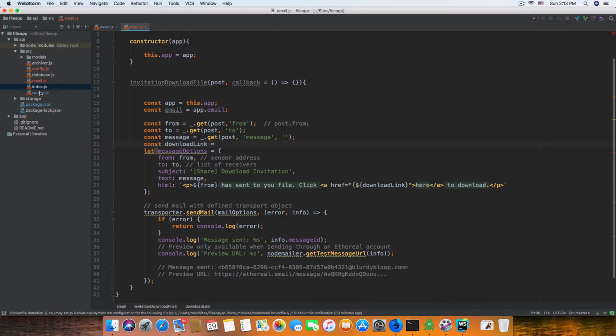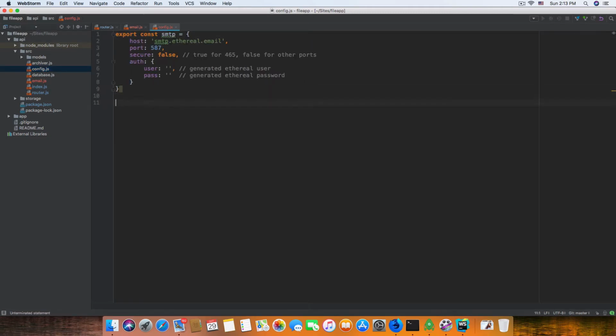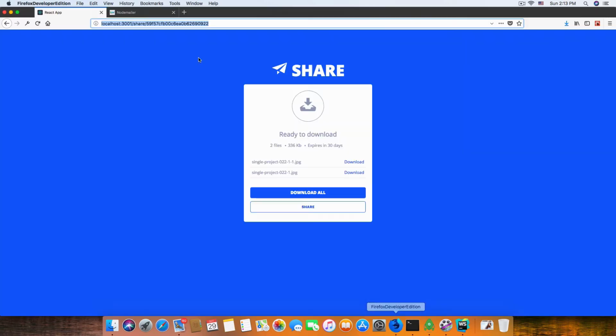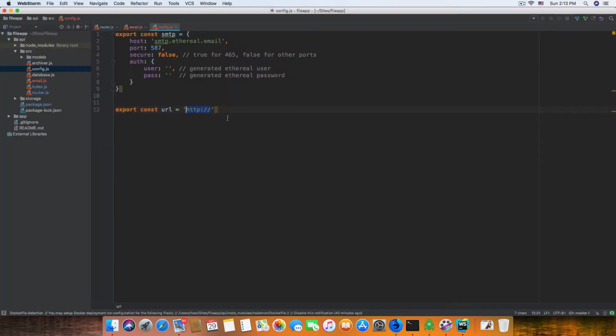So now I'm going to set a new config called post as URL, post URL from equal http. Now we can copy that. Okay, copy that and remove this.